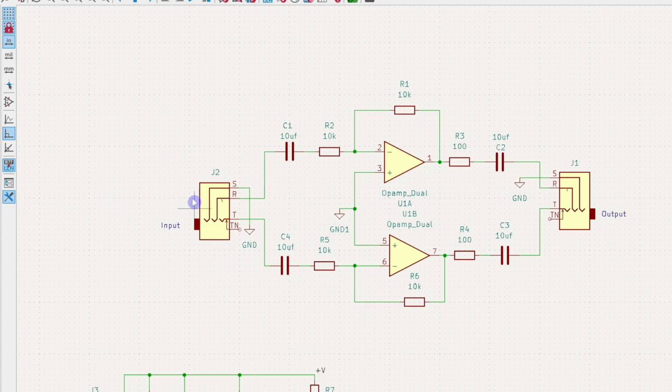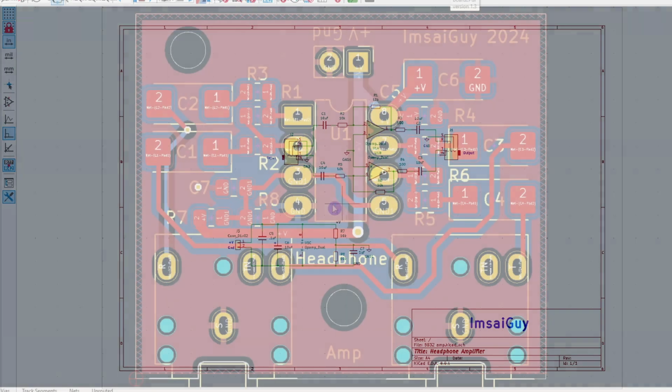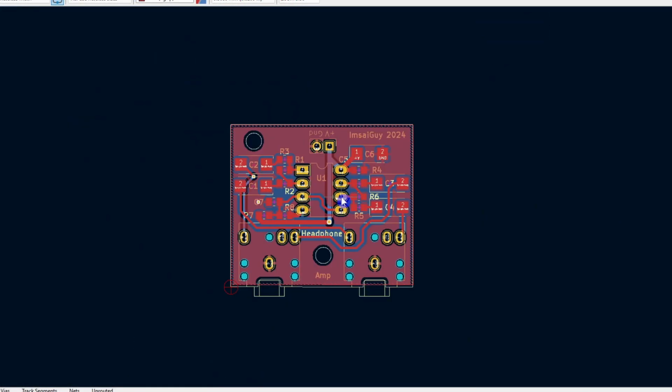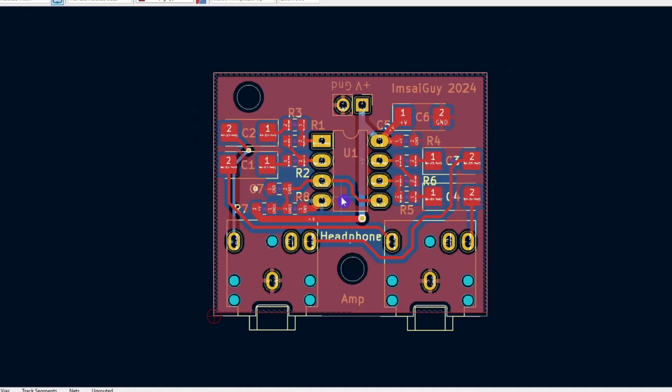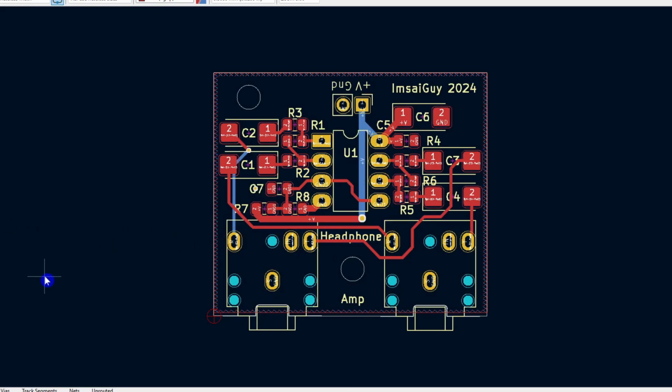The parts that I chose for the input and output are just ones that I bought at a flea market once. I have a tube of them, so I have a bunch of these connectors. All right, so this is how I have it set up right now. Let's go ahead and turn off the copper fill, and let's turn off the bottom layer. And highlight silkscreen. Yeah, there we go.